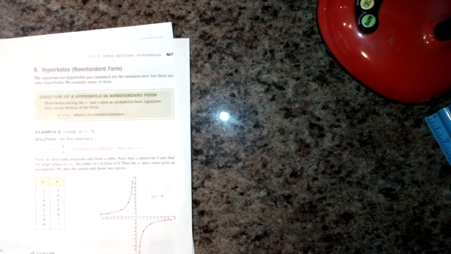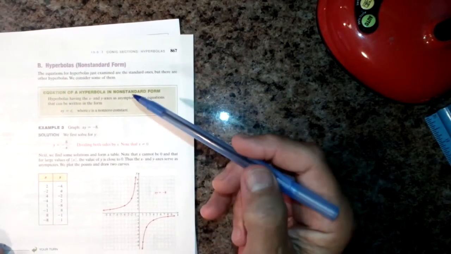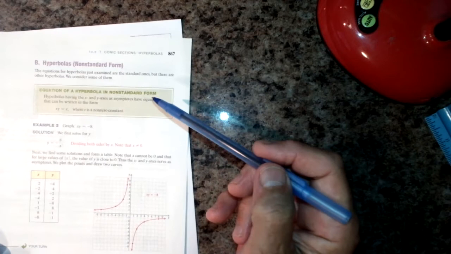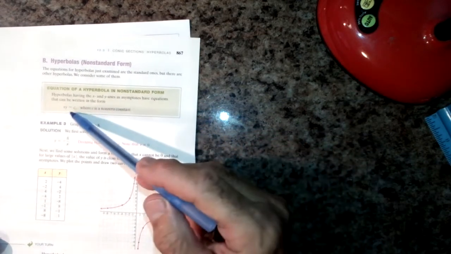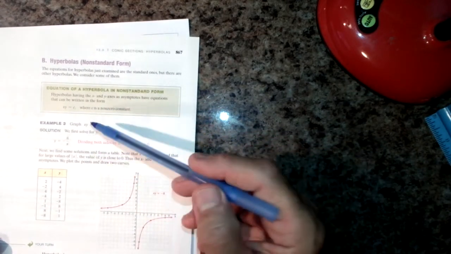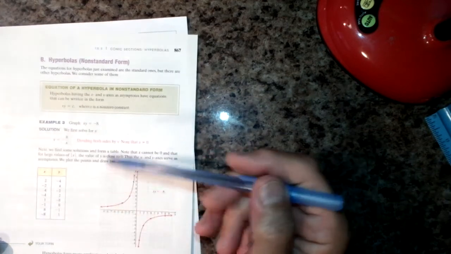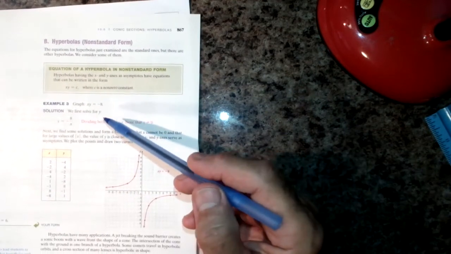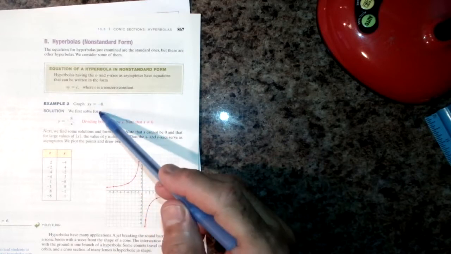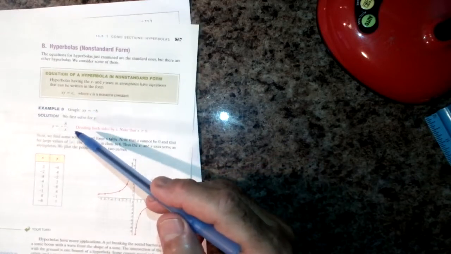Now the third situation is a hyperbola in non-standard form. This is not a standard form like xy equal to c. It's not a fraction form and there's an example here. The way to solve it is if you divide both sides by x, then you have equation of y equal minus eight over x.